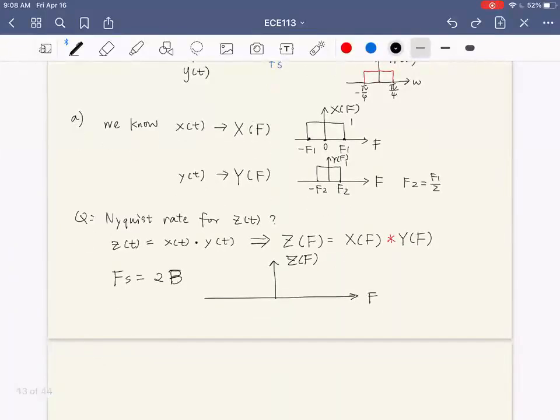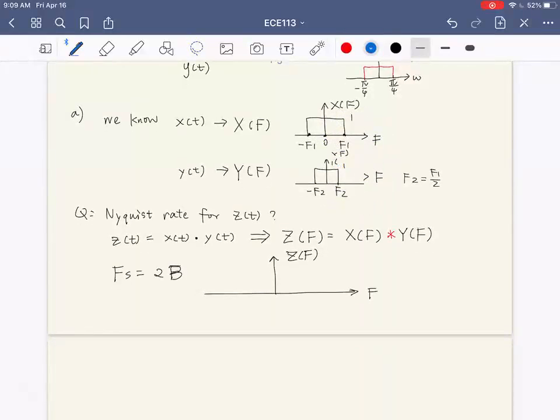So it will remind you of something in 102: we flip Y(f) and slide it from left to right until they overlap. The common area is 0 here, and then it increases gradually until they fully overlap. When they fully overlap, the convolution value reaches its maximum, and then it remains at that level until the small window begins to leave the big window, and then the common area decreases until 0. So the waveform of big F should look something like this: we increase, then maintain the level, and then decrease. It should be even symmetric.